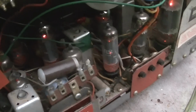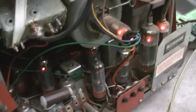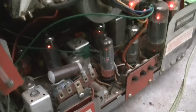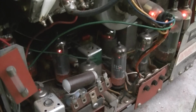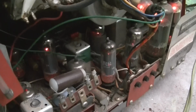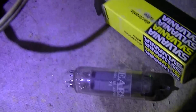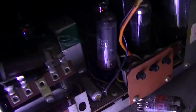You can hear the vertical. I think when you hear it, you're hearing the 30 hertz pulses in the yoke and in the vertical output transformer. But when we get it going here, you'll hear it in the camera. It's a very distinct sound that you miss when the TV is not working. I changed the 10CW5 with a brand new old stock 10CW5.